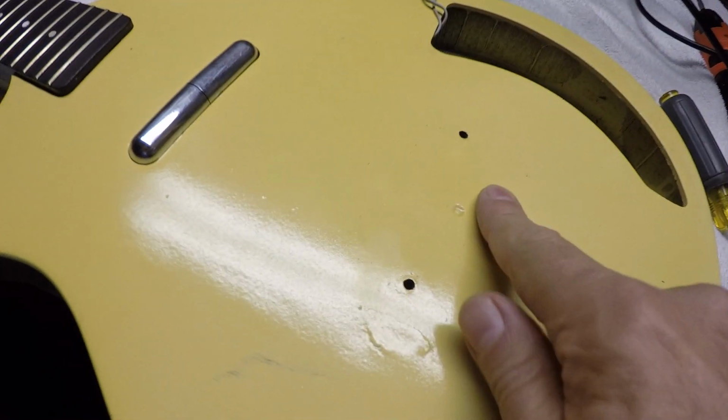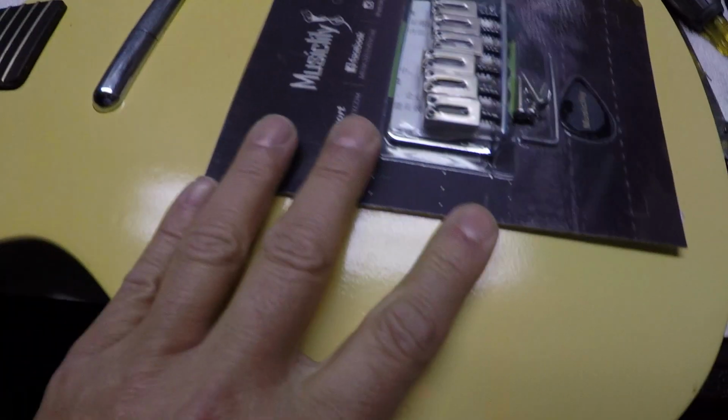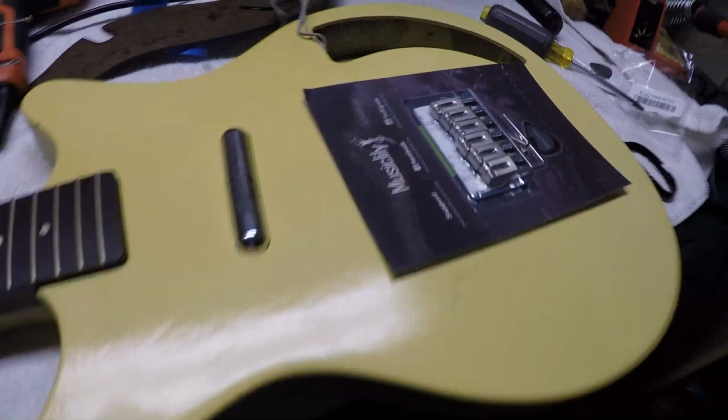And I took the bridge off, and now we're going to kind of eyeball this new one. Let's see where it needs to go, measurement-wise. Stand by, more coming.